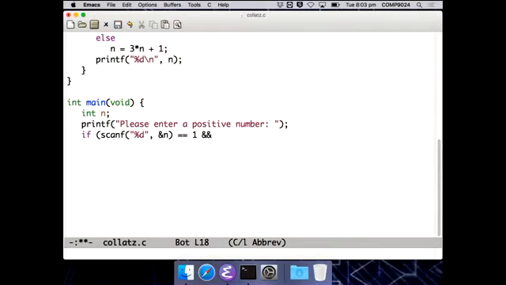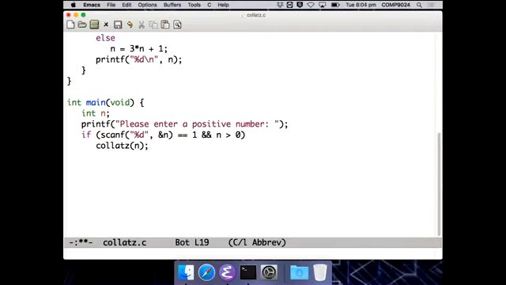This is one thing that I wanted to check. The other thing that I wanted to check is the number is really positive, because the user could enter -1, and we are only looking for a positive number, and I can do this as part of this scan as well. Check whether it really is greater than 0. And only if both conditions are satisfied, then I want to apply the function that I've defined above.